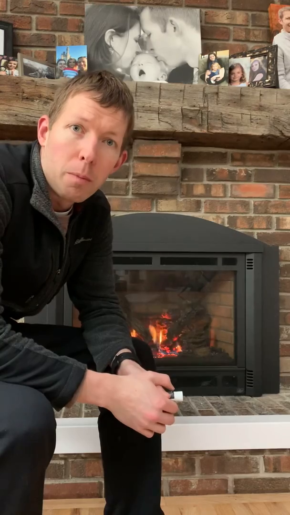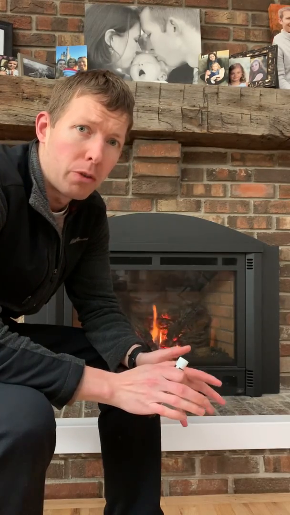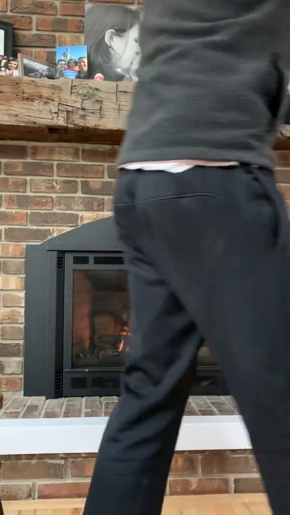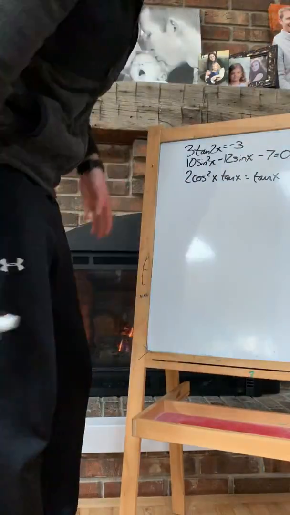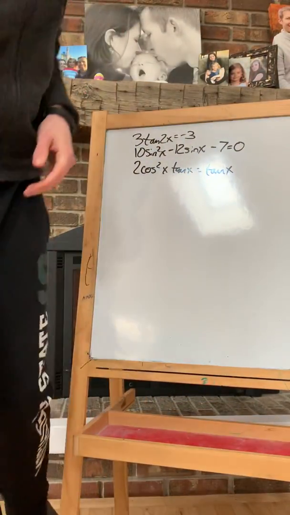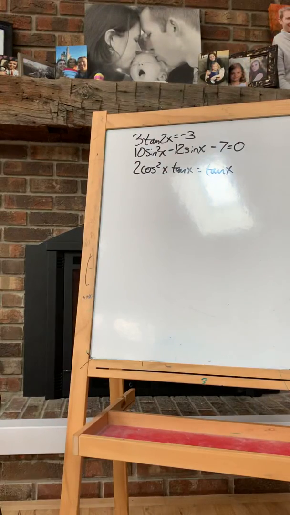Last time that we were here, we talked about some of your more basic trigonometric equations, and now we're going to take some time to talk about some of your more advanced trigonometric equations. So we're just going to jump up a notch in terms of difficulty and talk about some problems that are a little bit more complicated.